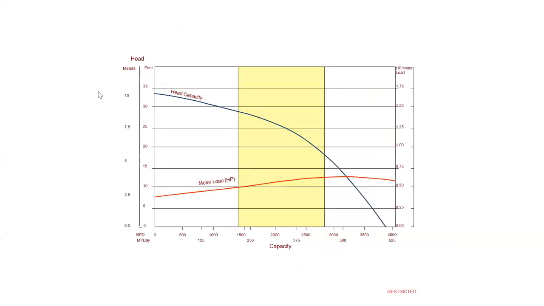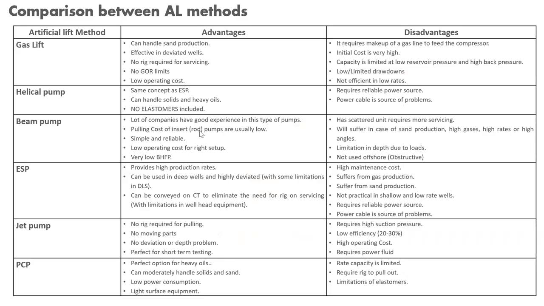So this is a typical ESP pump curve, which relates the head generated by the pump at different rates. As the rate increases, the pump will generate a lower head. This is a typical pump curve, called the characteristic curve, the catalog curve, or the pump curve. At any rate, we can enter this curve for a single stage to detect how much head will be generated at this rate.